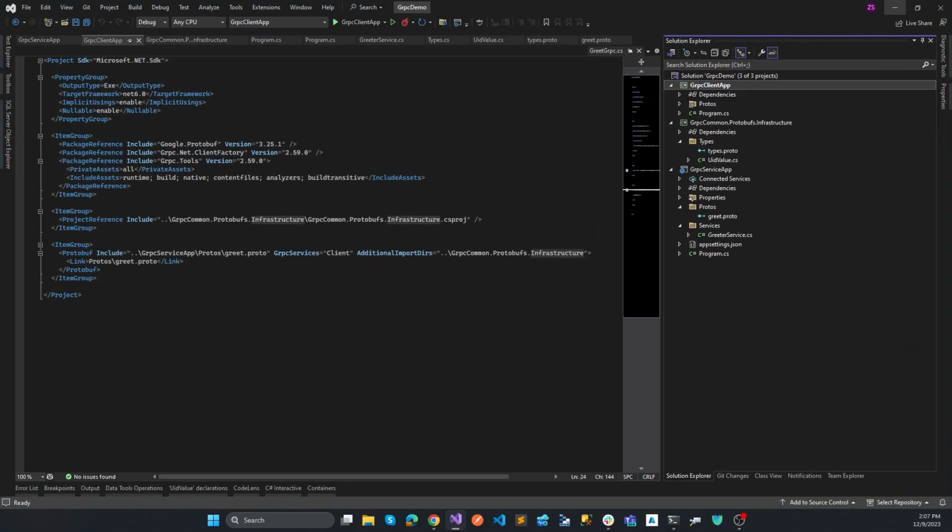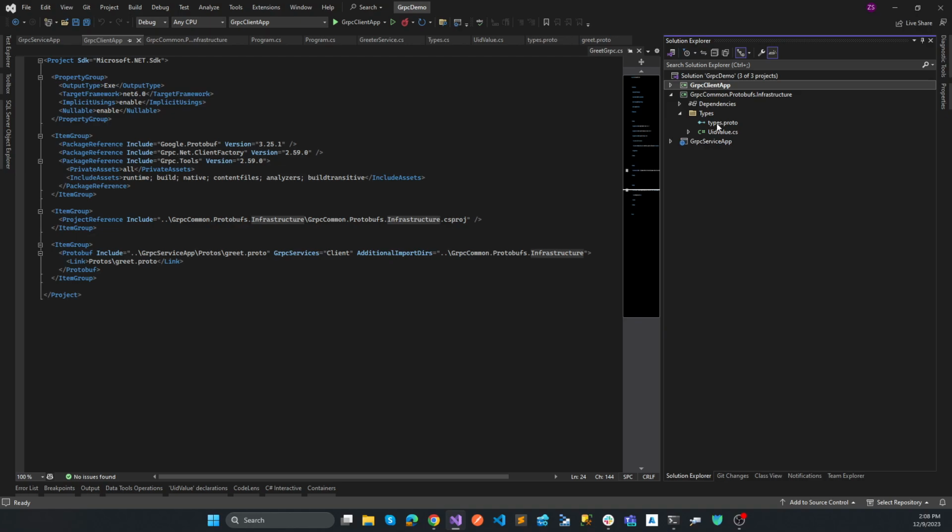Let's go straight to the demo. For my demo, we have a console application, which is a client in my case, and we have a .NET API, which is a server. We have a class library where I'm storing the shareable custom protobuf types, so that I can use them later everywhere, in each client or server, in each runtime basically.